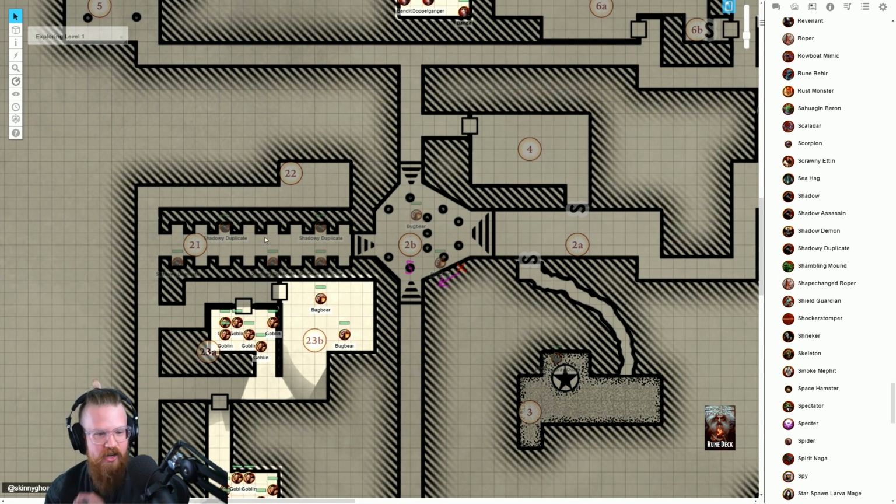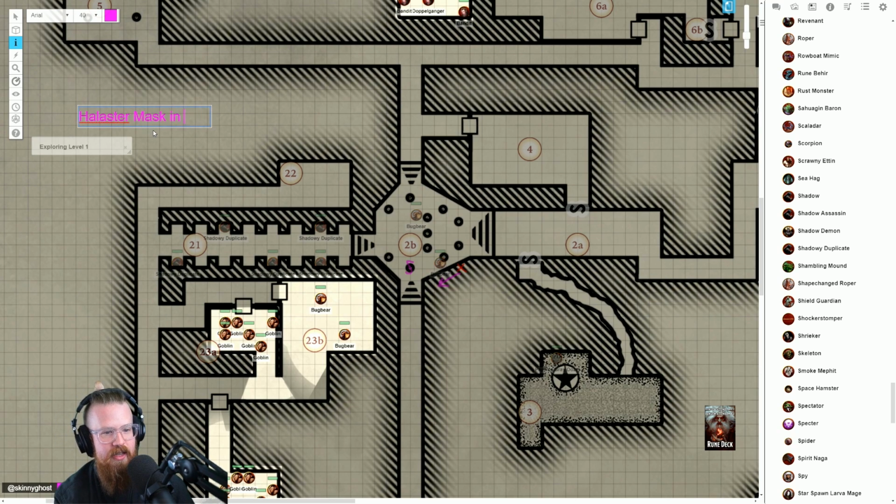Okay, cool. So I'll make a note over here that, God, yeah, now I have to decide. Yeah, old man Jenkins, or he's Terry Gilliam, the bridge keeper. Okay, Halaster mask in this area. And then put that on the GM layer.